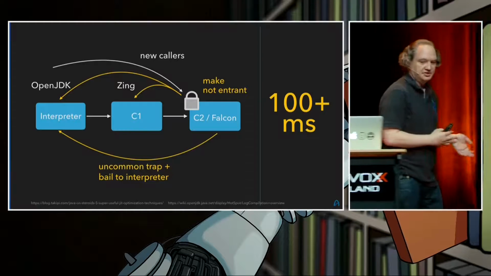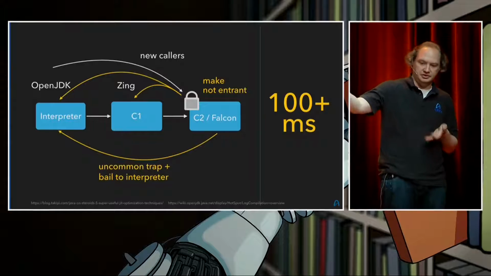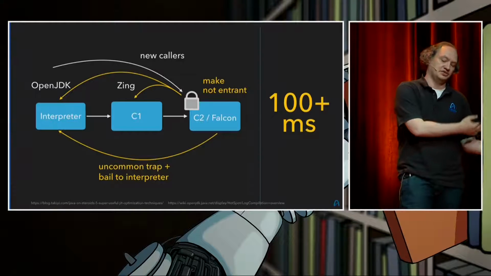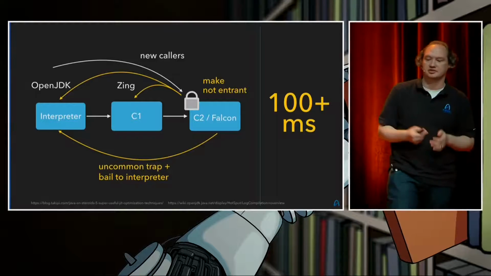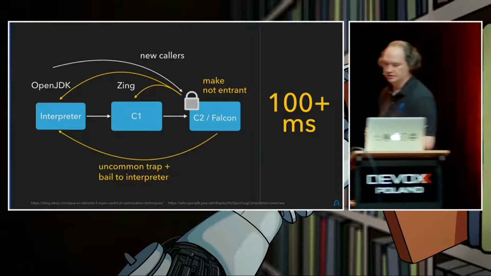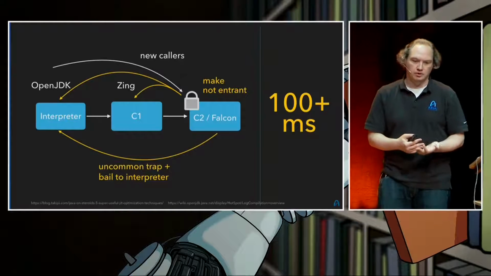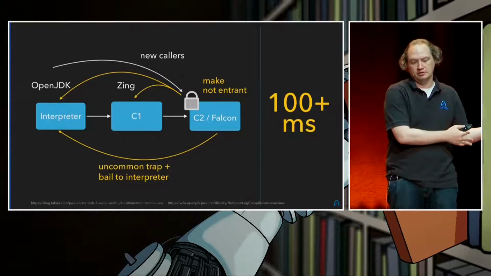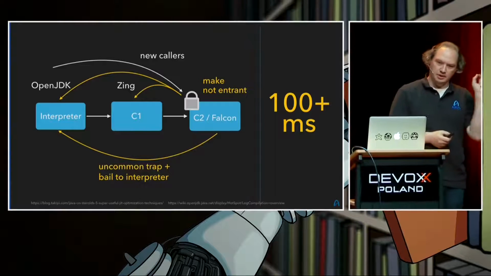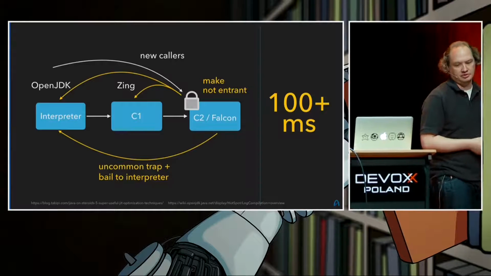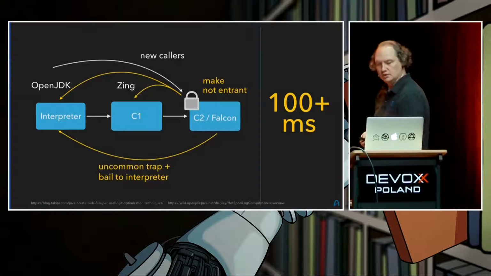Now, the reason this slows down is because when we hit a deoptimization, we discard the tier 2 compile. In our case, we'll at least go back to C1. In OpenJDK's case, you're going back to the interpreter. I believe Graal will actually let you go back to the middle if you're using the AOT tiered mode. But even so, that lower tier, whether it's C1 or the interpreter, is slower than the higher tier. And that will show up in your performance if you're looking for it. It might only be a moment. It might only be a few hundred milliseconds. I've seen one that was actually a full second. But it is there.